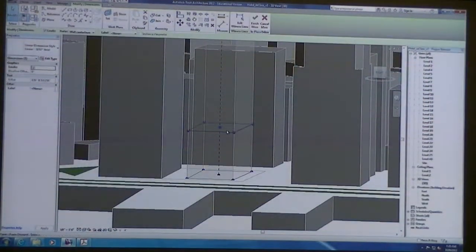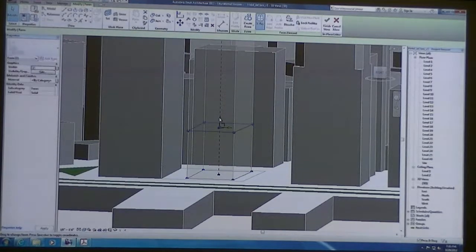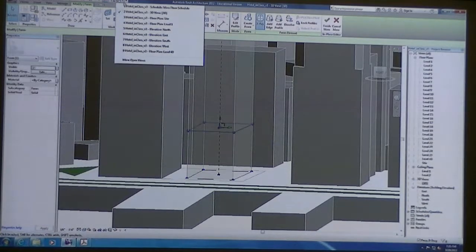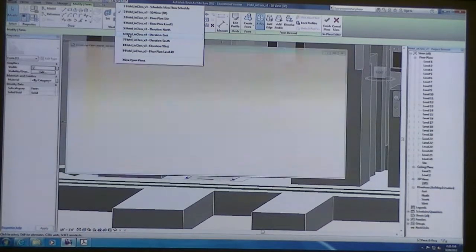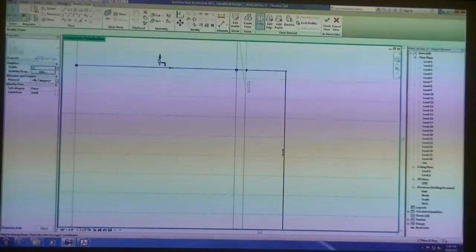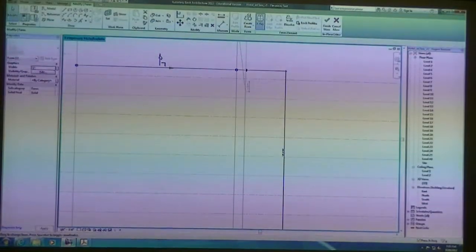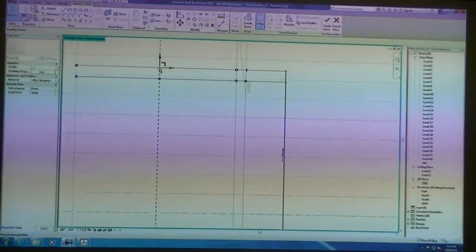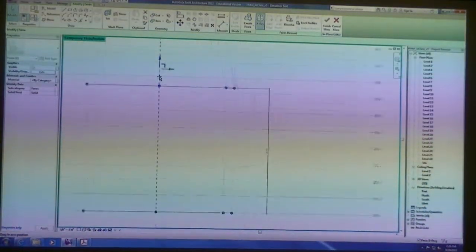So in my 3D mode, again, I'm going to tab over until I can select this point. And then under your quick access toolbar, click on switch windows, and let's switch into an east elevation. That will allow us to still have our point selected, and we still have this drag handle. And I can drag this down.